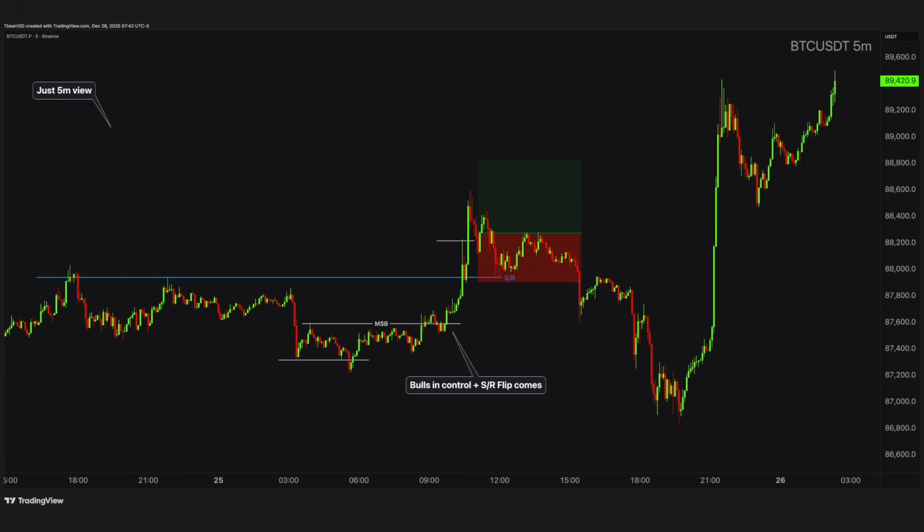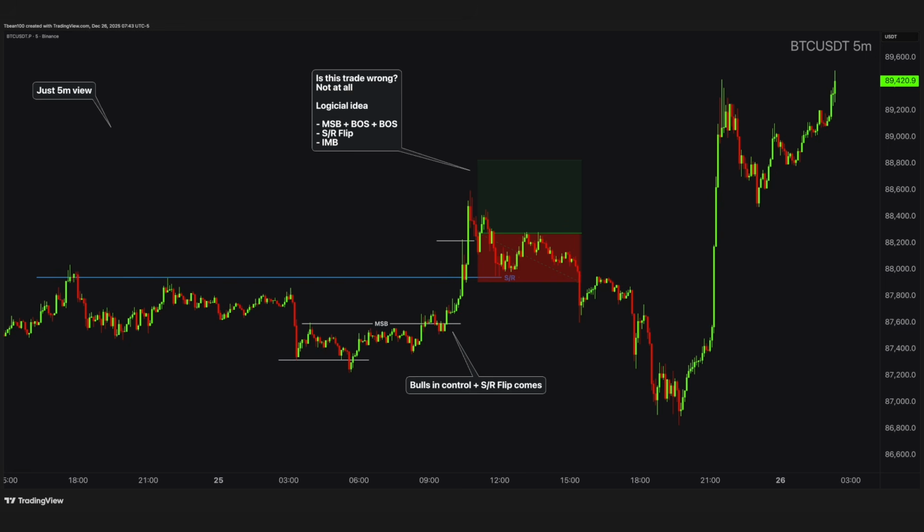Eventually, taking this long trade feels very natural and logical in this situation. That's because the market kept making new breaks of structure higher and showing clear bullish strength. There's also a clean support and resistance flip here if you noticed. And you can clearly see the imbalance area right at the trade entry zone. But this trade ended up failing in the end.